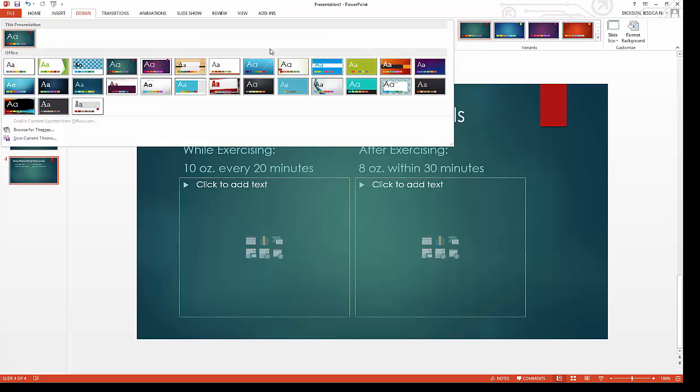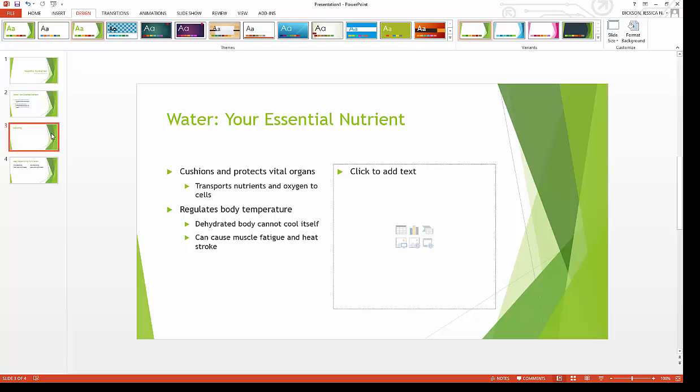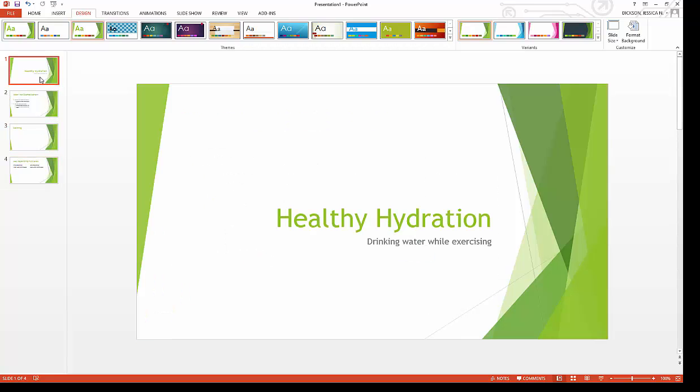We can click our arrow and look through the box, but we're going to select this one. Notice what it does and how it changes everything. It kind of changes the layout, kind of changes the situation. Notice that these were more to the left. Now they are right aligned.